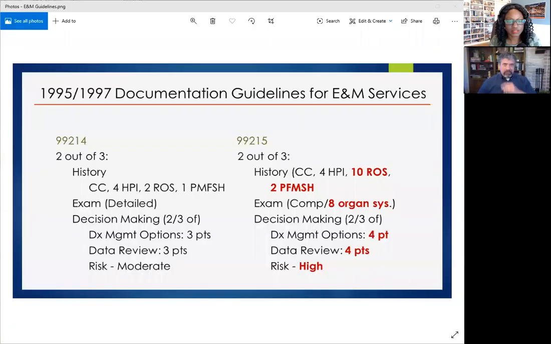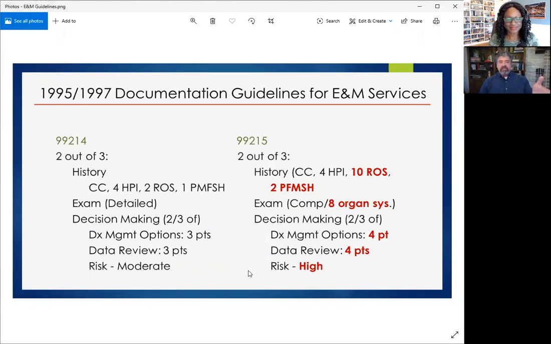Do we want to talk about level 4s, what that means right now? You can. Okay. Here, let's see. We got a slide in here. Let's just do the E&M slide. I'm going to do some test runs, because is that the one that has 99214 and 99215? Yes, that one, the 99214 and 5. All right. There we go.